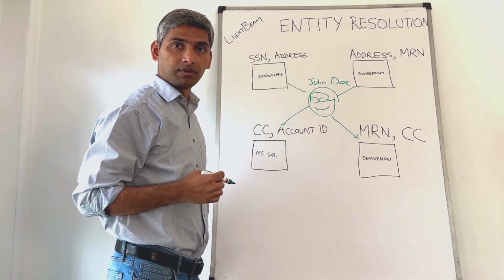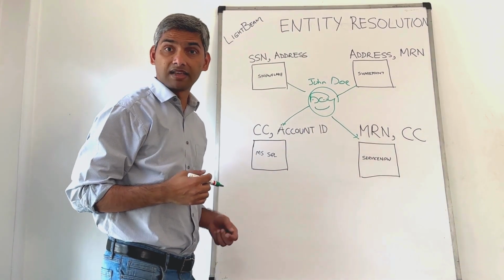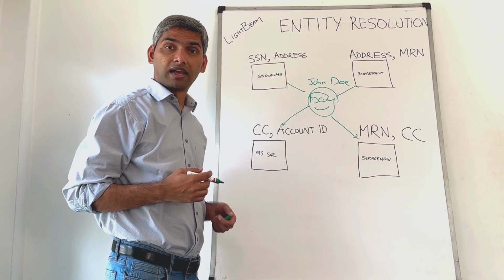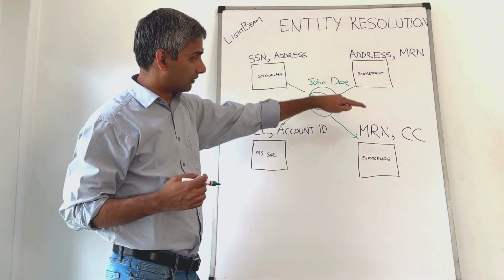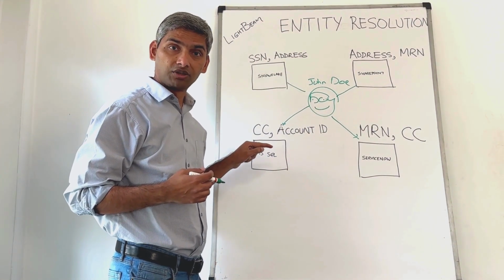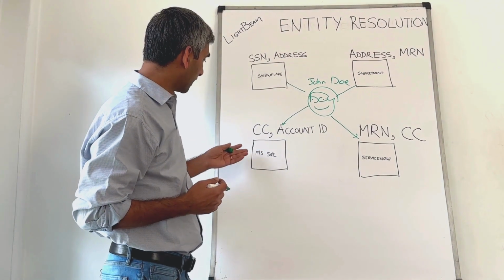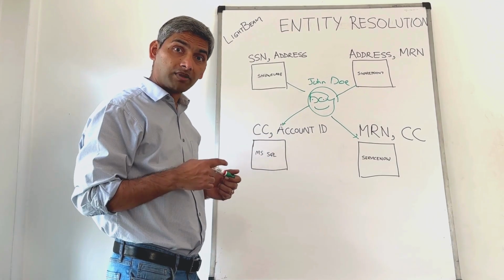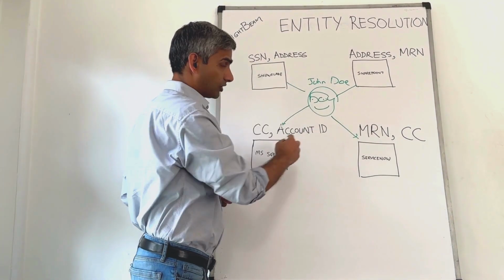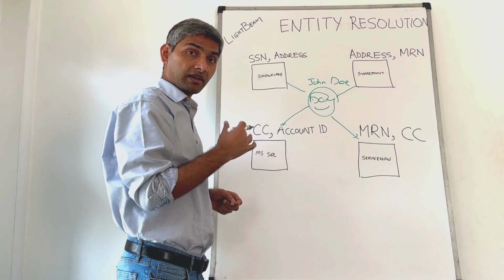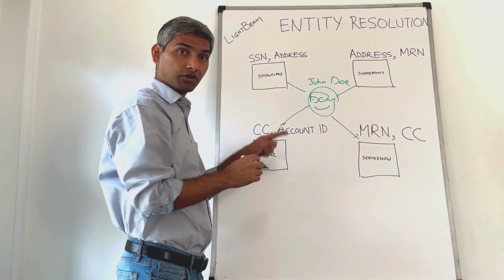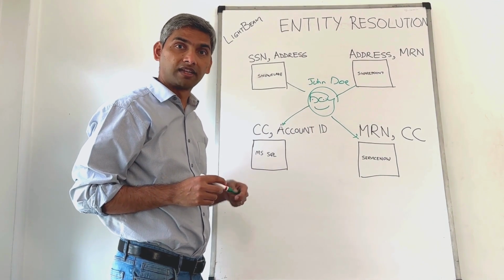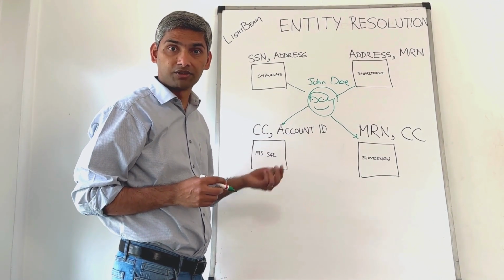Why is that helpful? The simple case is if John Doe ever comes to you and asks you, what data do you have about me? Maybe they're exercising their data subject request for access or deletion. You don't have to go and look into different applications to figure out what data you have about John Doe. In fact, if you look into something like SQL Server, you might not even have a name over here for John Doe. What LightBeam does is it scans these data repositories and perhaps more that it's connected to, and it figures out that all of these data elements belong to John Doe, thereby making addressing that data subject request really trivial. Within a couple of minutes, you can actually address that.